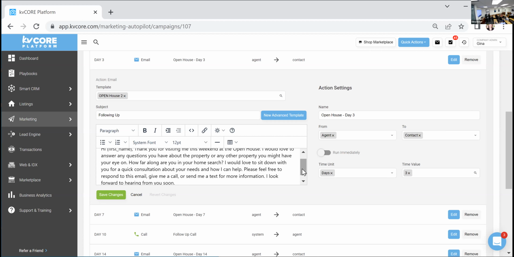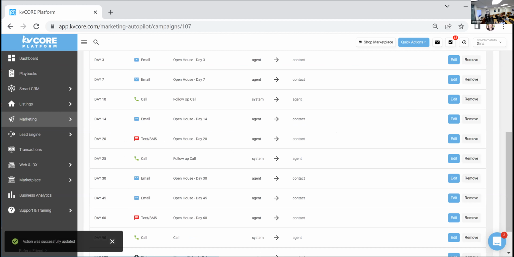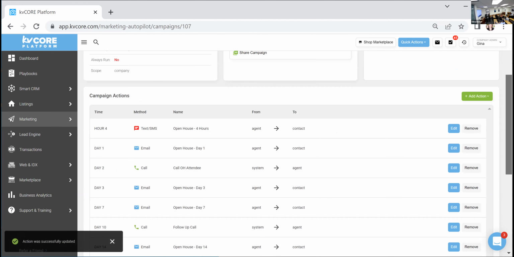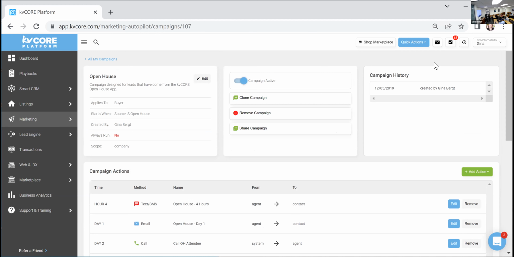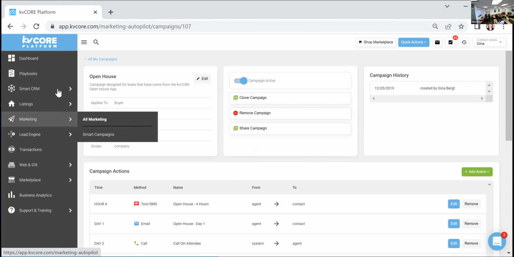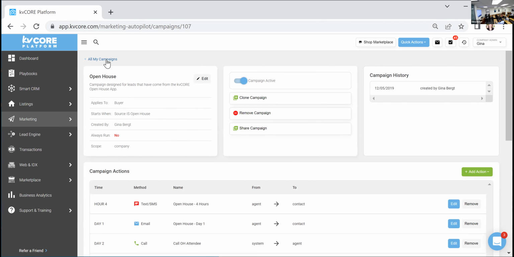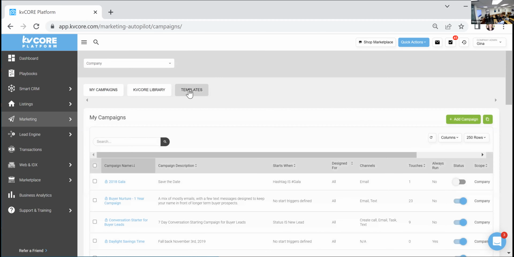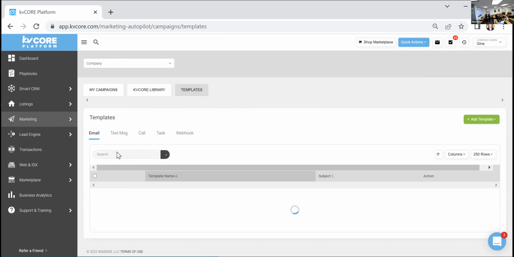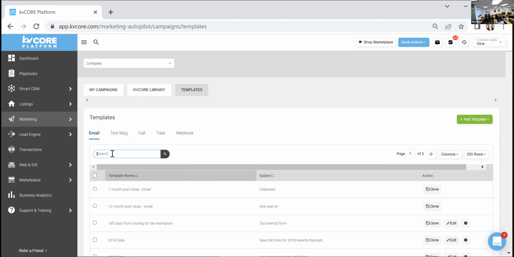Yeah, no, I know. So now you understand how to change a campaign if you want to change it. That's a simple thing to do. I'm gonna go into templates as well. Show you. So if you went into a template right here and you wanted to put all the birthdays in, or the closings for your clients, where's that template? If you just put in here, house closing.